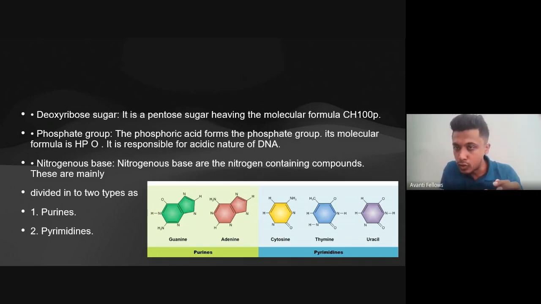And coming back to Vijay, when you said that it is benzene ring, it's actually not a benzene ring. If you can see this cytosine, thymine, and uracil structure, it is made up of six atoms. So this six atom ring is called a pyrimidine ring. The reason why we call it a pyrimidine ring is because if you check the structure, it is made up of four nitrogen atoms and two carbon atoms. So this four nitrogen and two carbon atom structure is called a pyrimidine ring.